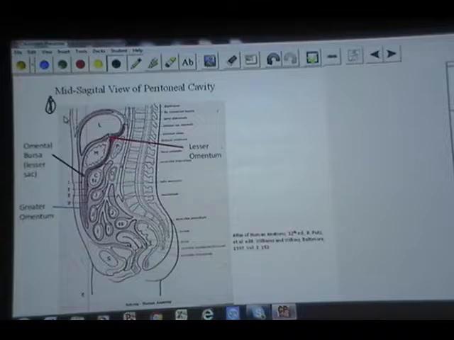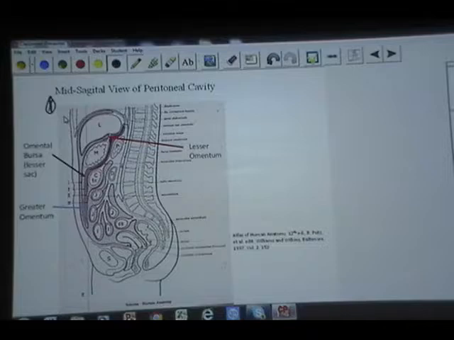Other organs in here that we see, here's a portion of the end of the colon back here, and this is pretty much a portion of what we refer to as the rectum. The rectum is essentially, for the most part, retroperitoneal, along with the sigmoid colon, and so there is peritoneum on the front side of it that's just kind of laying against it, but it is not wrapped in peritoneum, so it's considered to be retroperitoneal.